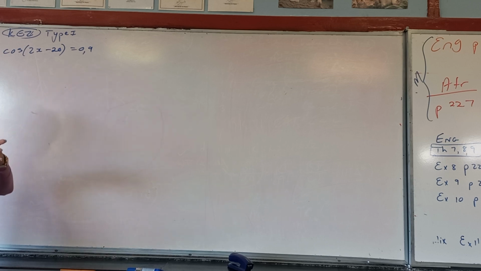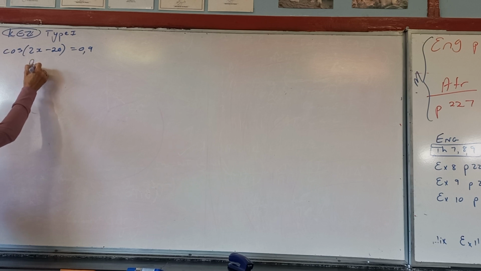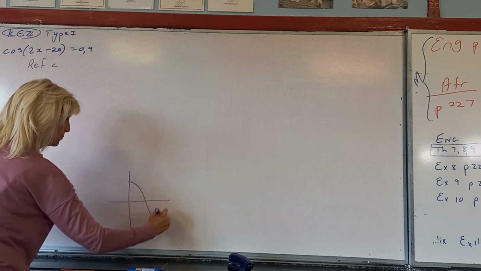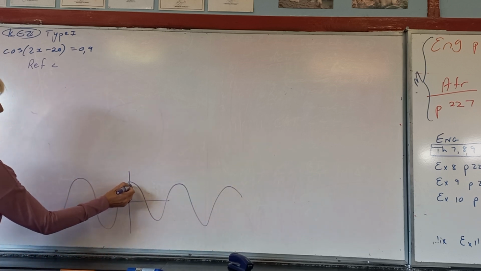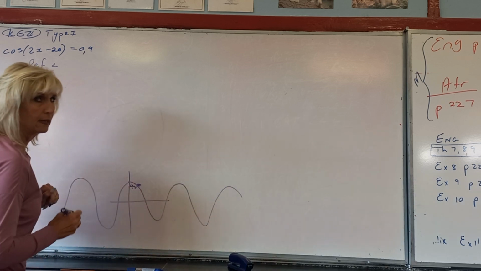It's different things. First of all, you're going to get your ratio back to the angle, and the angle is 2x minus 20. But you're not going to get that angle. You're always going to call it your reference angle. It refers you back to the first quadrant, even if that's not one of your answers. We're in the cos graph, so we want to know in the cos graph, when I sketch it, where is it equal to 0,9?